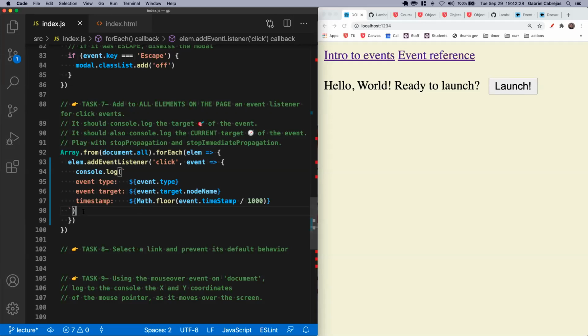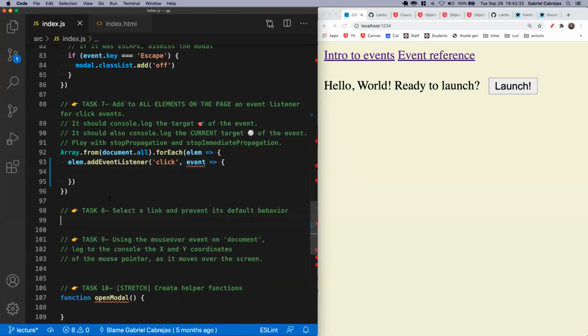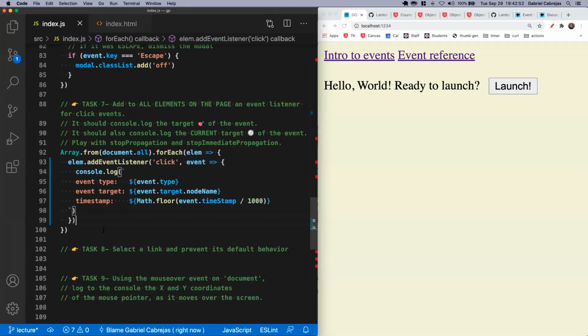Okay, did you see that? All of this part is just the console log. The bones of the operation is just making a real array out of all the elements of the page, and then for each element on the page, we're going to add an event listener. We care about clicks, right? And when a click fires on any element, all of this is what should happen. This little console log going on there. Okay.